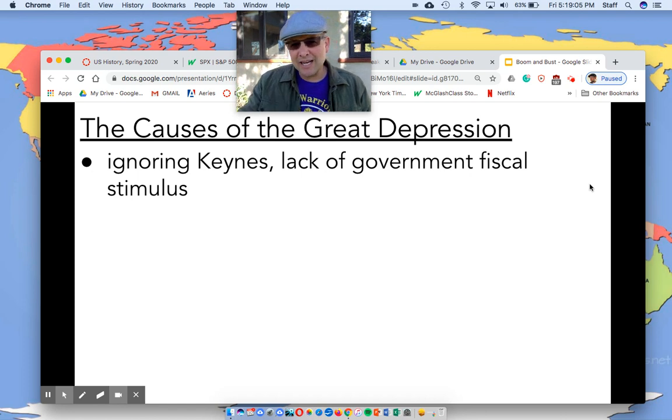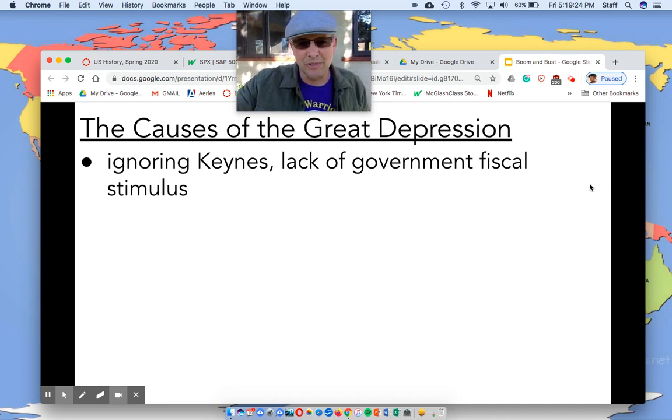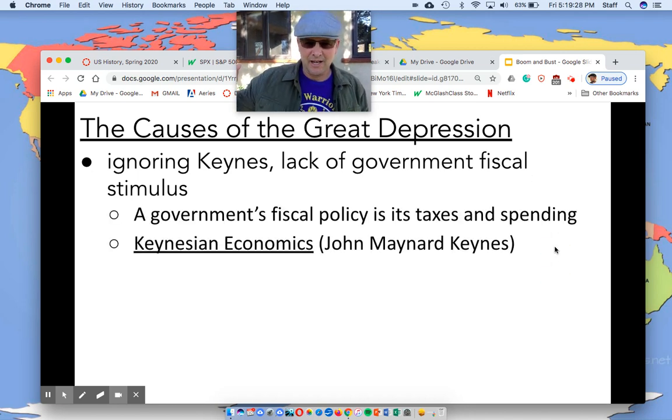If you cut people's taxes, then they have more money. And it's a way of stimulating the economy. If you raise government spending, you spend it on the military, you spend it on schools, you spend it on roads, wherever the government spends money, you're throwing money into the economy, giving people jobs. So Keynes understood this, and he suggested that in tough times, what the government should do is spend lots of money.